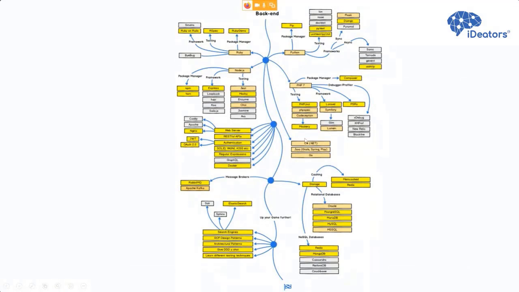So sometimes it becomes a matter of choice to go for a particular framework or language rather than a strategic decision, because at the core they are all open source. They provide all similar features.